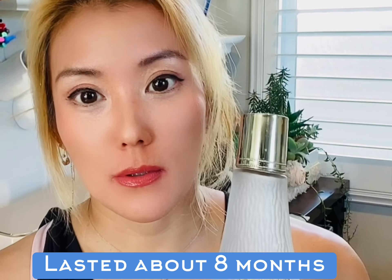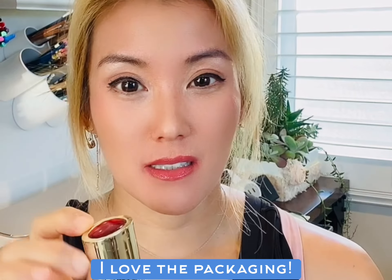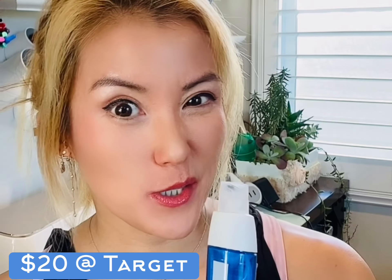I finished this — it's called Zoom 37, a Korean brand. It's like a toner-essence mixed together. It's kind of pricey — the most expensive one I'll be showing today — but it lasted about eight months, so I think that's pretty good. I really like the packaging; it's glass with red accents, very beautiful. The product itself really helped, especially during winter when my face was super dry — it moisturized and hydrated it really well.